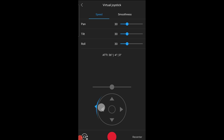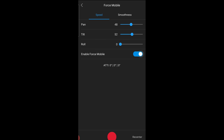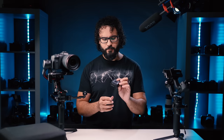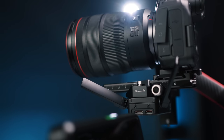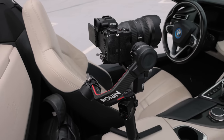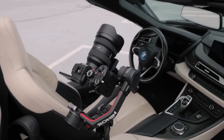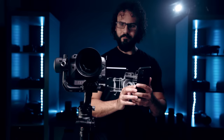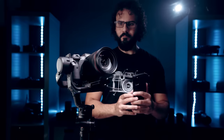I was really impressed with the software features. You have a lot of standard gimbal modes, but also things like Force Mobile to control it with your phone. You can set points and track objects on here. There is also a video wireless transmitter that lets you send video to your phone — this comes with all of the pro setups and works for both gimbals. The main reason I love it is you can use Active Track with it, using that video from your phone to track the subject, and it's really, really good. I used the set points a couple of times — I pre-programmed the camera move so the gimbal takes care of everything. Force Mobile is really awesome and gives you the ability to adjust the gimbal without physically touching it, getting some really smooth moves.